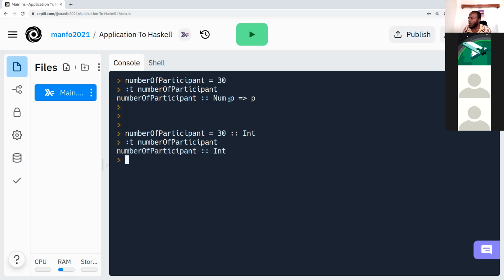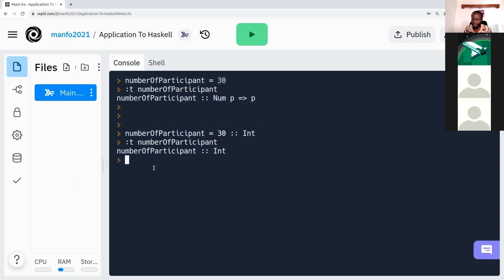So if you leave it to Haskell to figure it out, it puts it in the biggest container possible. If you want to be specific on the type you are defining, this is like my set, and 30 is an element of this set Int. Then Haskell will not use type inference to figure out the type.